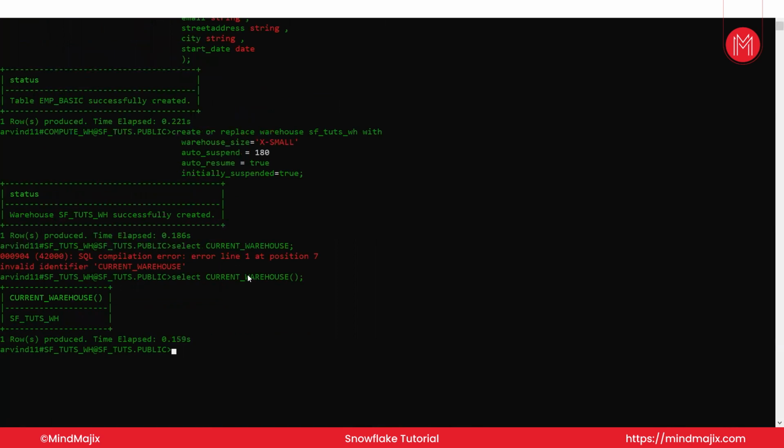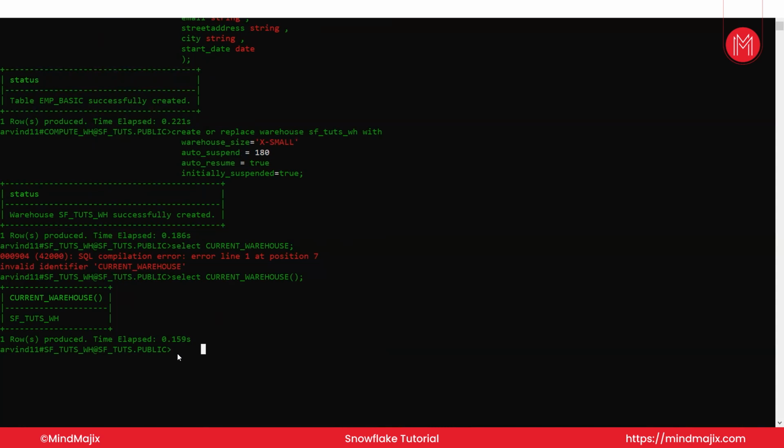Okay. So the current warehouse has been selected, sf_tuts_warehouse. Now you can see here the warehouse has been selected. This is the database and this is the schema. With this, we have completed this step.